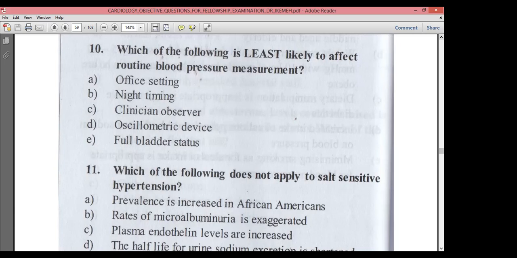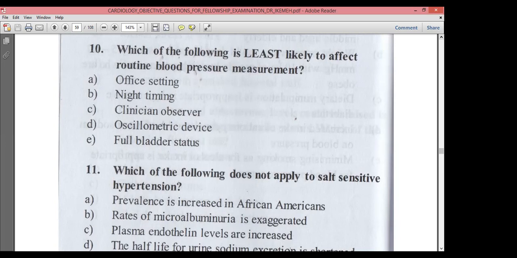And then the oscillometric device, so the aneroid speed. In terms of the machines, the mercury sphygmomanometer is said to be the most accurate. The aneroid can have some error sometimes, especially if you pay attention to the oscillometer rather than listening for the sound, you can get erroneous readings from that as well. And problems with calibration of the oscillometer can also arise.